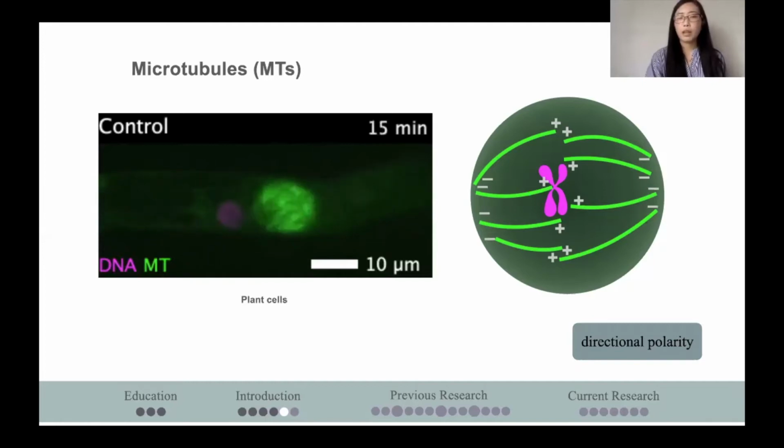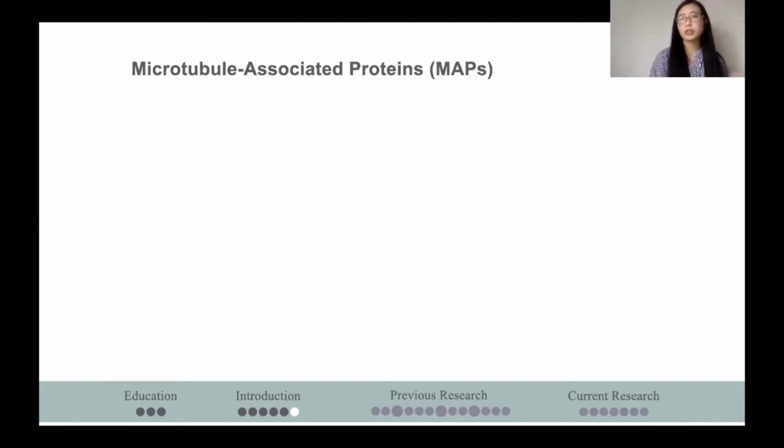How exactly this DNA is moved is by little transporters. They are little proteins that can walk on the microtubule while holding something, and that's how they move things in the cell. Since we're talking about transporters, the official name for these transporters in biology is microtubule-associated proteins, or MAPs. There are many different kinds, and some famous ones are dyneins and kinesins and a lot of other MAPs. But I'm interested mostly in kinesins, so that's what I'll be talking to you about.